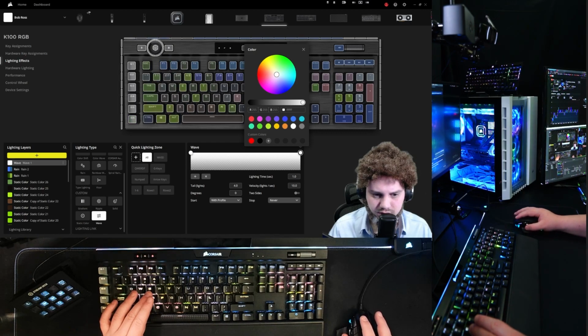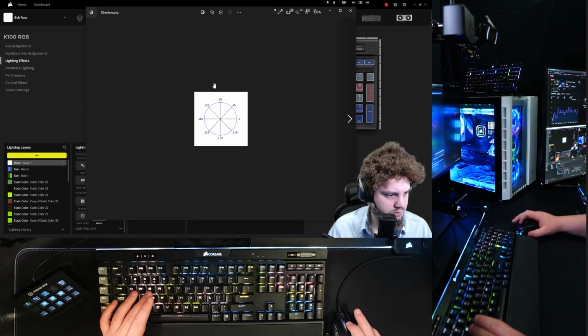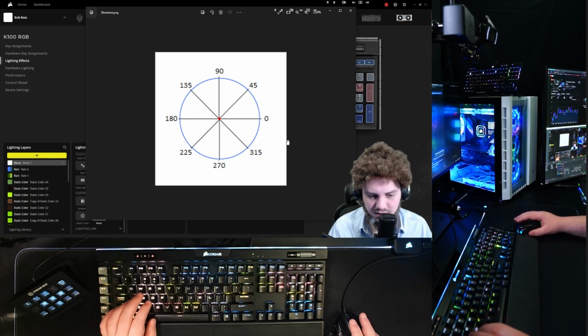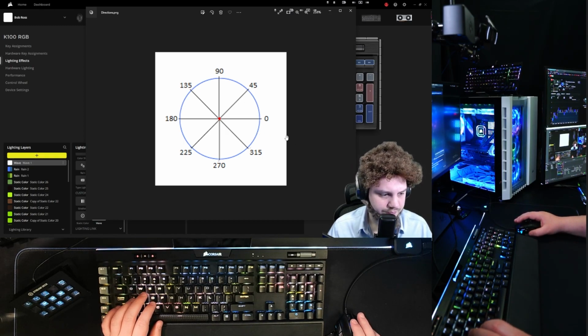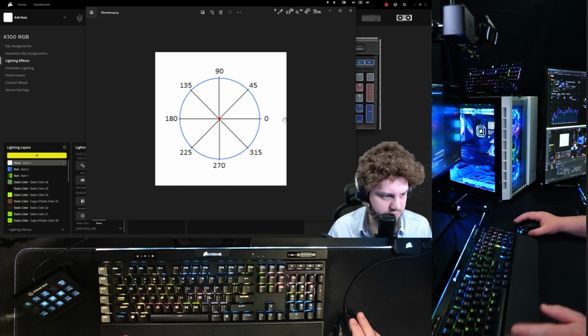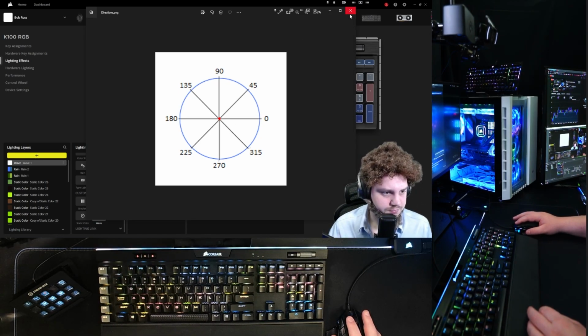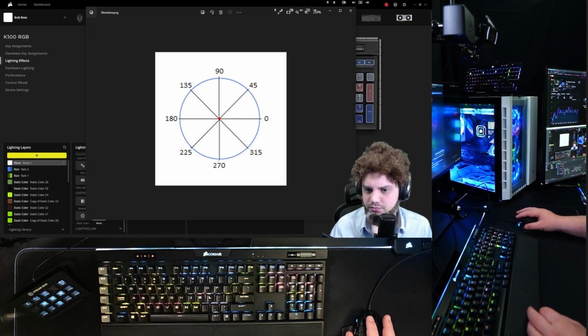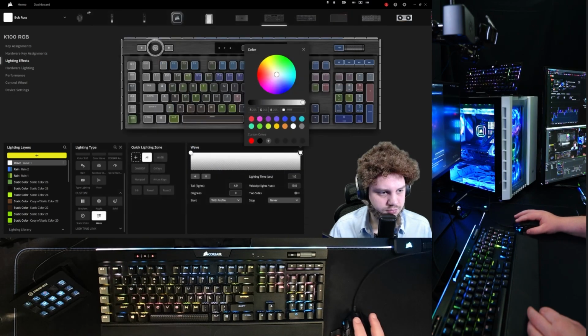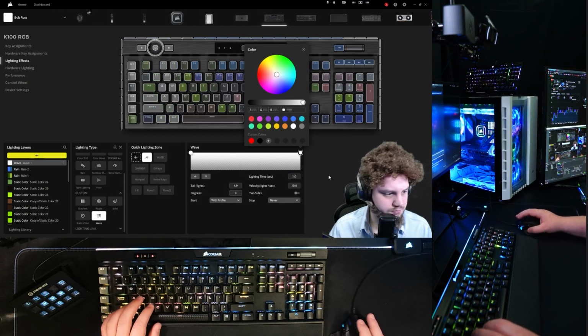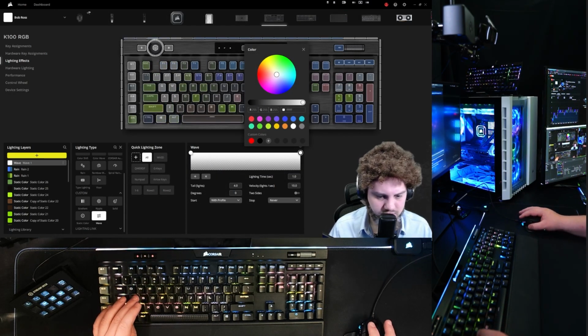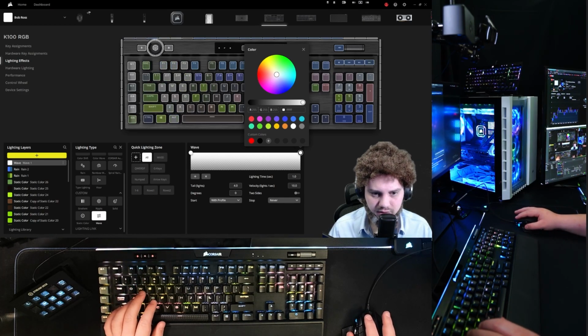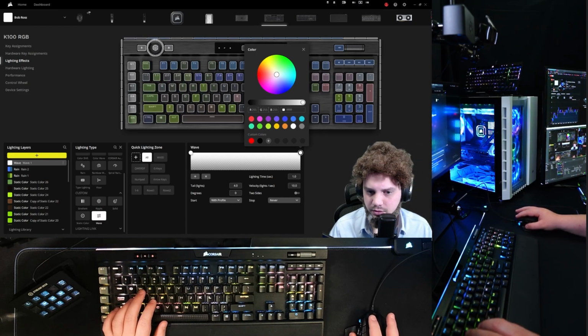Tools, directions. So you can see this is the directional way that lighting works in iCUE. I've done that in the chat again because it's useful to people.